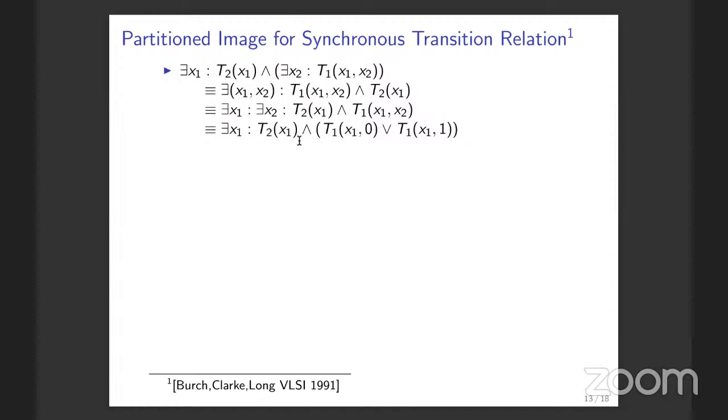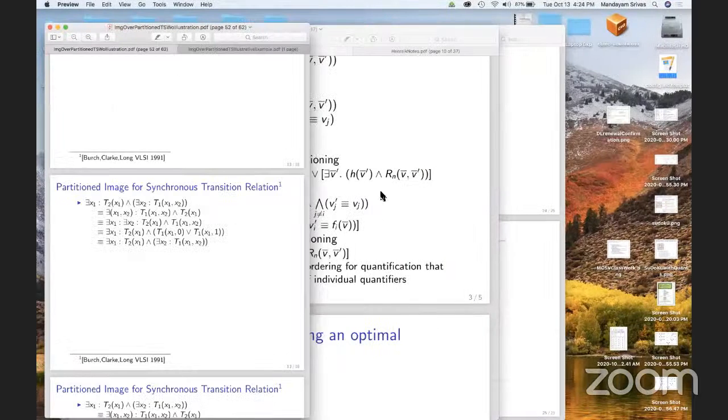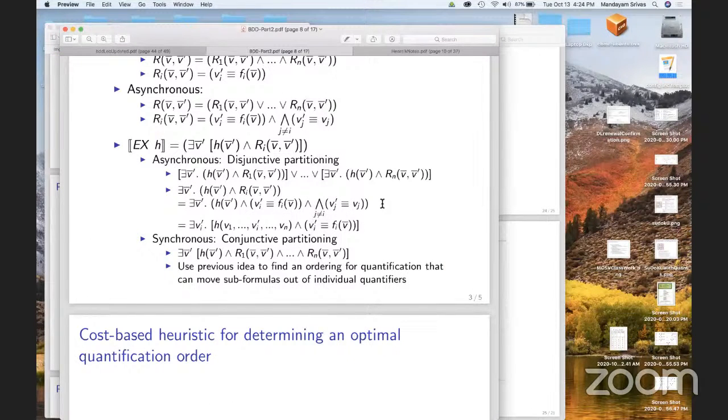this equivalence that I've shown here, and take advantage of the fact that you do it in some order. Okay, and if you can figure that order out efficiently, then by looking at these dependences of individual functions over the variables, you might be able to do this. So that is the idea. So let me go back to the original thing that I was doing.